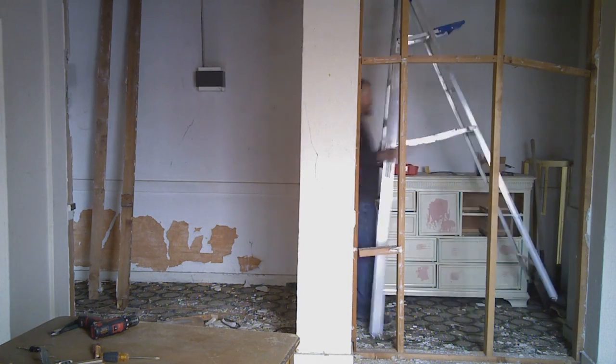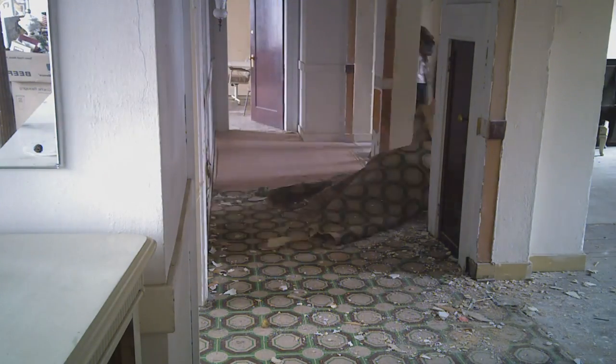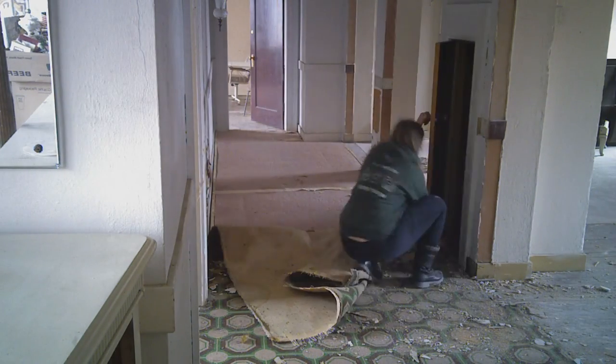This was something that we were totally not expecting and it was a very exciting discovery for us. So once we got the walls taken down, one thing that we started to notice is that the trim is actually still in place — the original trim. They had just framed and finished around it. So that was really fun for us because it gives us a better idea of what this space would have looked like originally. We also ripped the carpet out of the hallway and the floors are actually in really good shape, which was a nice find. They should be pretty easy to restore.